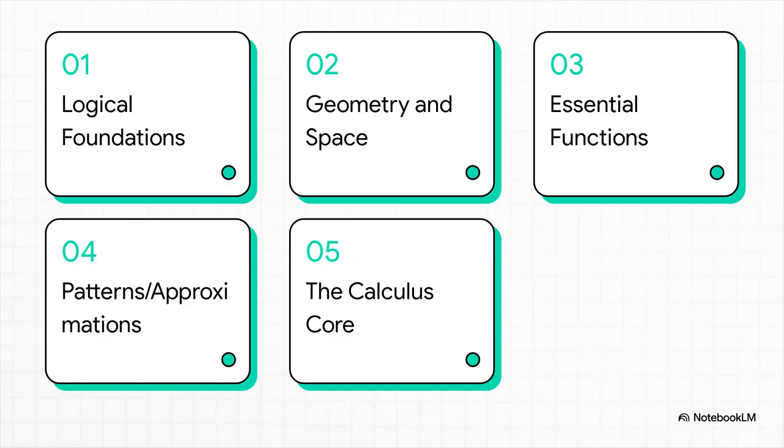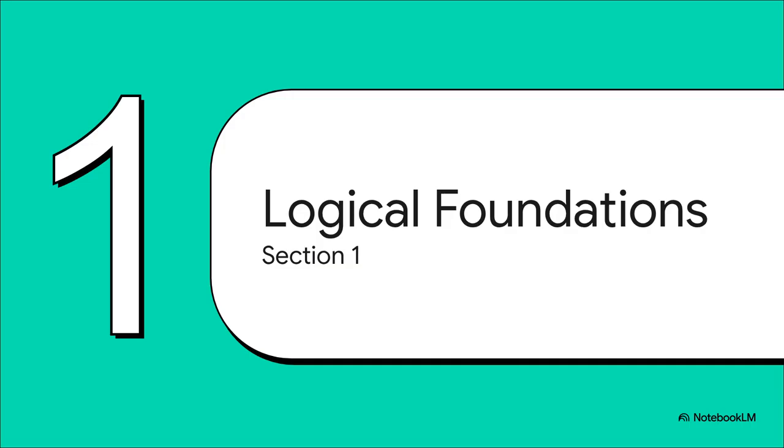So, we've broken it all down into 5 key sections. Now, we're not just listing random topics here. We're grouping them by theme. Why? Because this helps you see the connections, how everything links together, and that is absolutely vital for those big synoptic problem-solving questions. Okay, let's dive right in with Section 1, Logical Foundations.